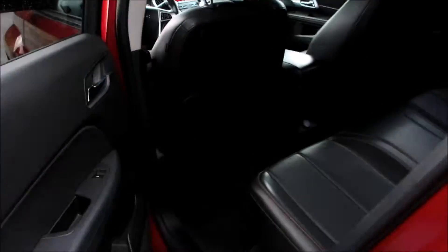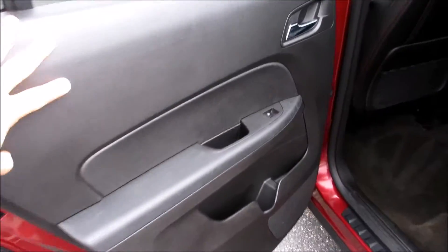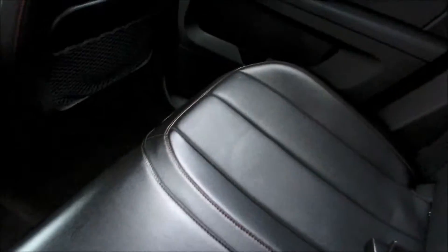Coming along to the back of the Terrain, as you can see, all your panel qualities do follow through, and your back seat is very nice and comfortable in this vehicle. Go ahead and step in — it's a very, very plush back seat. You just absolutely sink down into it when you sit in it.